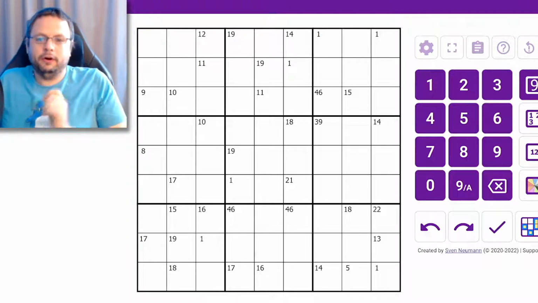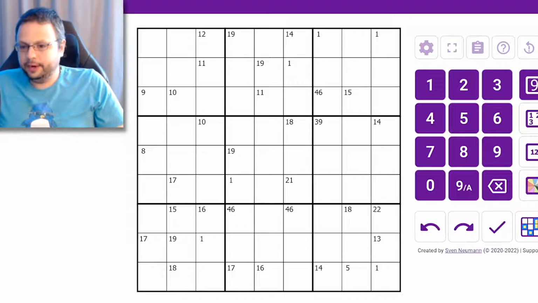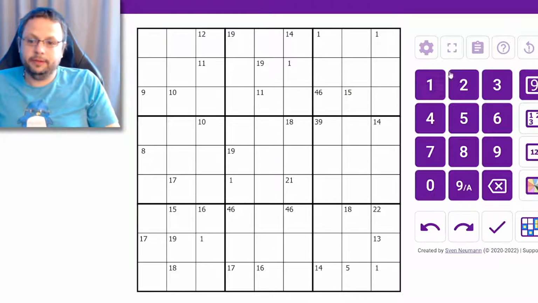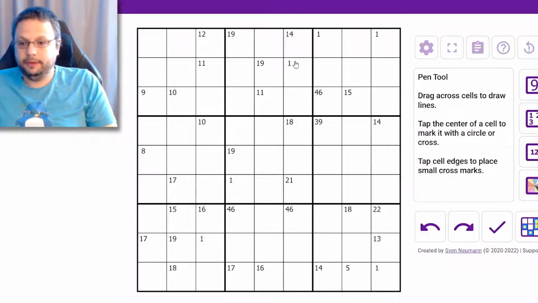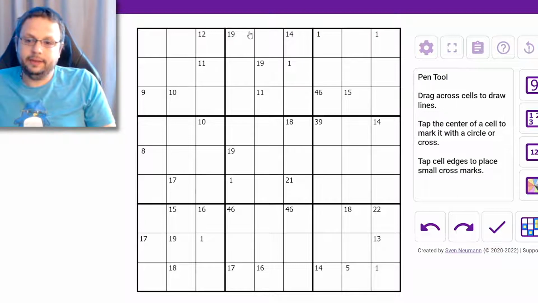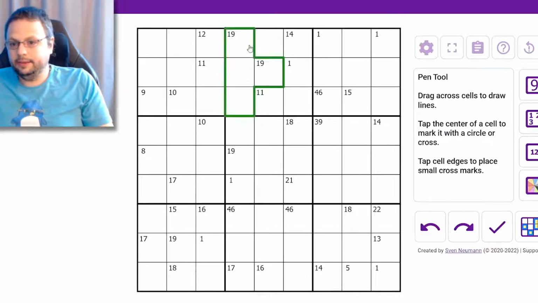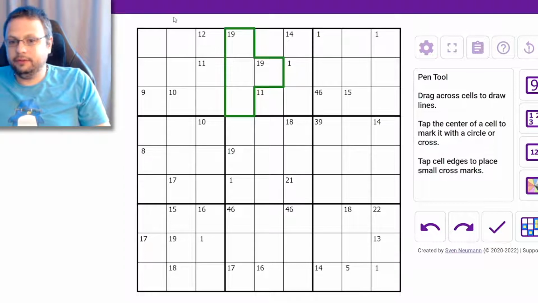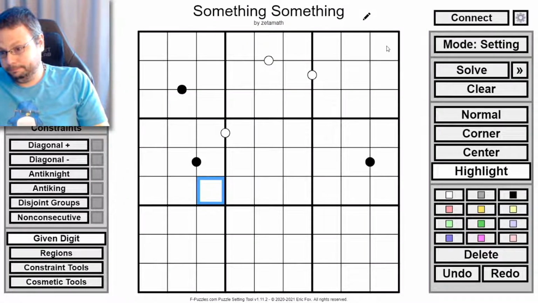Now, as it currently sits, Sudoku Pad does not let you set puzzles. It only lets you solve puzzles. But in the process of solving puzzles, it has some features that are going to be very useful for this particular puzzle. Namely, it is going to let me draw in things like the borders of a killer cage. And so this ability to draw on borders is something that is going to be very useful to someone who is solving this puzzle. Okay.